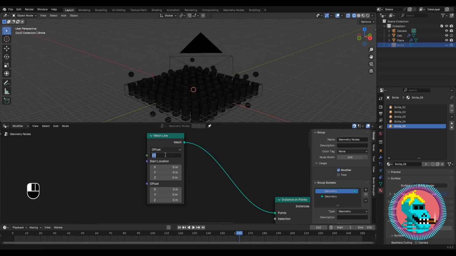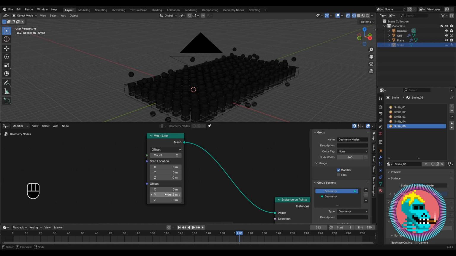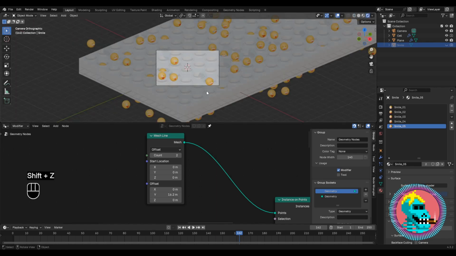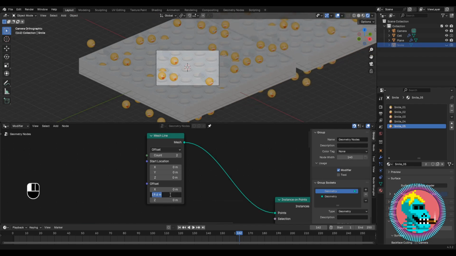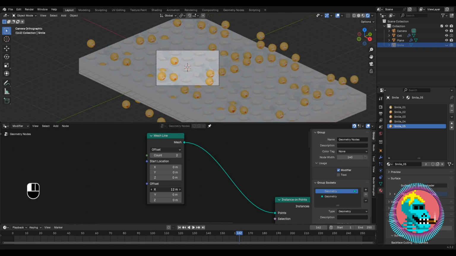Let's set count 2. We need 2 points. We also need to select the offset axis, along the X or along the Y axis. I'll shift along the X axis.